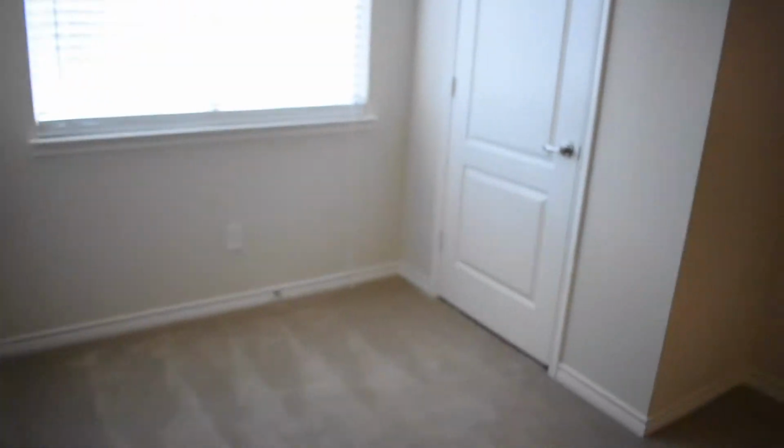A couple of my opinions on the rooms: the last house I went to, I pointed this out, I noticed it real quick. You guys can tell, if y'all were paying attention to the walls at all, there is literally no cable wiring in this room. I didn't pay attention to the next door one here. Okay, and again, no cable wiring at all. So if you're looking to get cable in the room specifically, you would have to get it wired by your company, the provider. Surprisingly, in the game room here, that I would call a game room, there's no cable wiring. So this is what to expect.